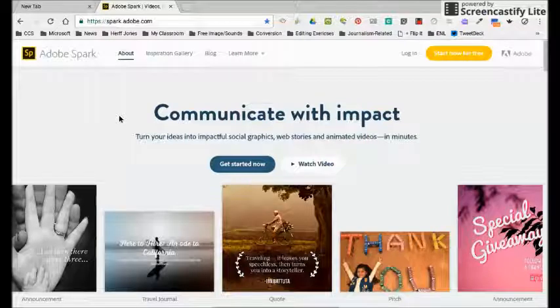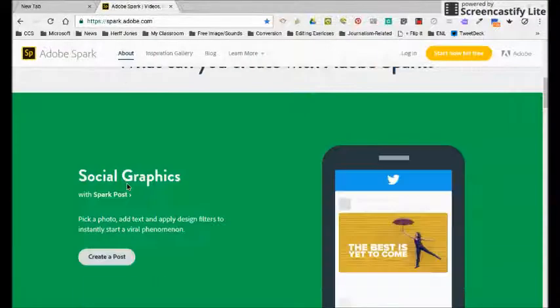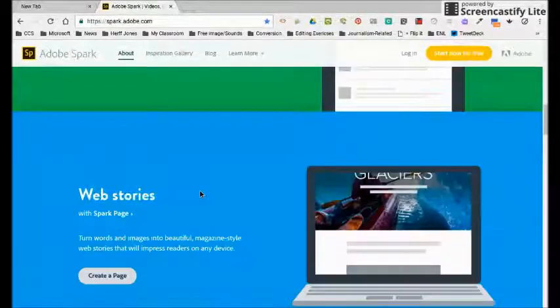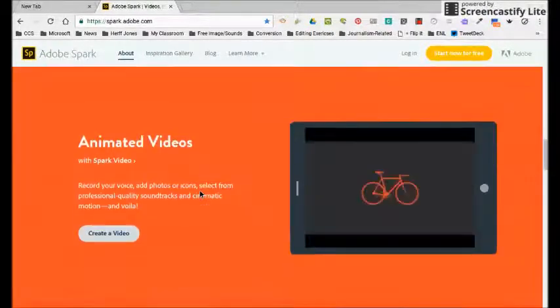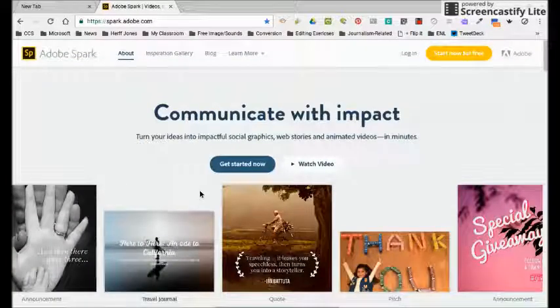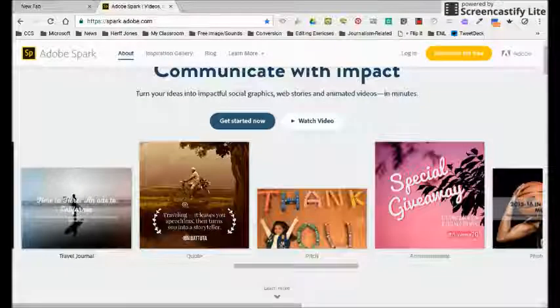You can also know that there are apps for your phone as well. So if you search Adobe Spark for your Android or Apple phone, you will find three separate apps you have to install. The one app will be social graphics, the other app will be web stories, and the other app will be animated videos. So if you're on the go, you can also work on some fun projects for your Canvas page on your phone. Now, you could also use this on your team web pages or your team newsletters, and you can also incorporate a lot of these just within your own classroom.